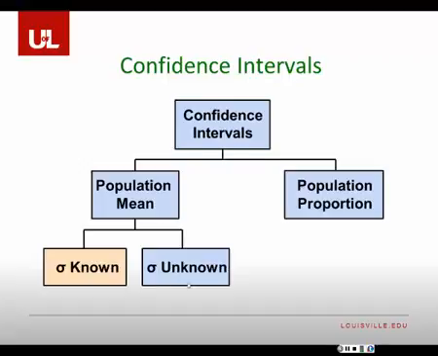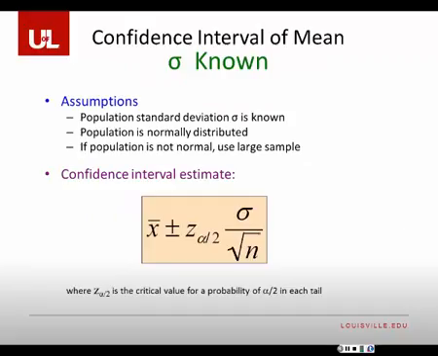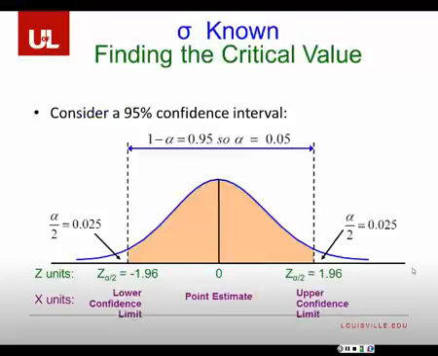So when you know sigma, you're just going to use your z. You're going to assume normality. You use your sample mean. You do plus or minus the margin of error. With a known sigma, you can easily calculate your distance from the mean. You can separate it out so that you have the right level of confidence.